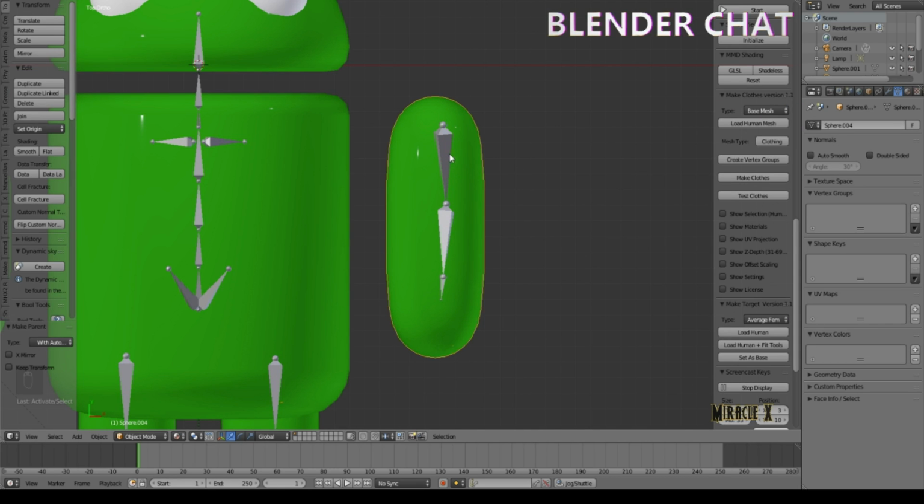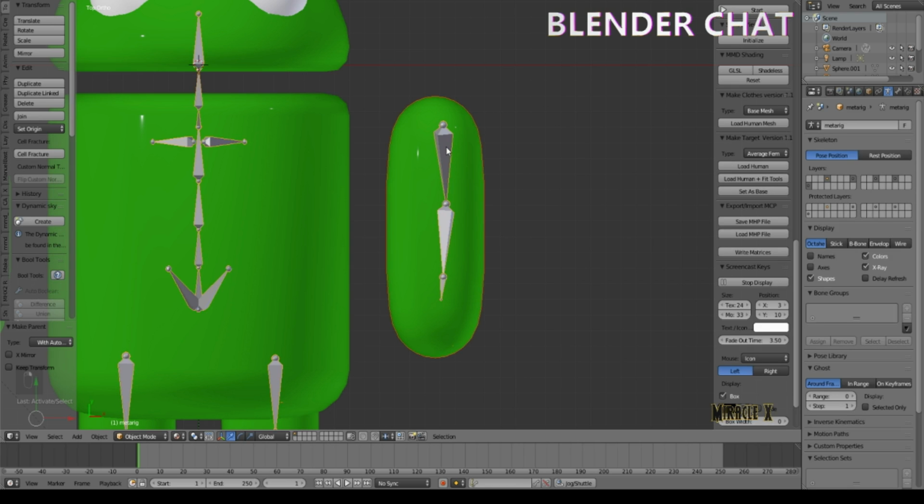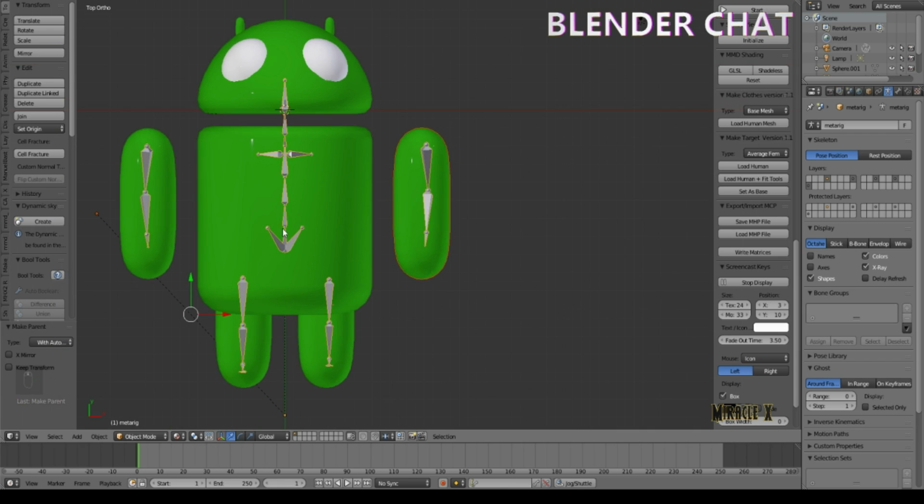So, click on the mesh first by clicking on it, then hold shift. Click on the bone by holding shift. Then press Control P, add weights. There we go.